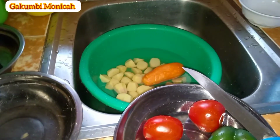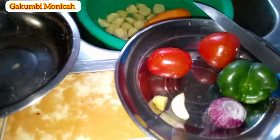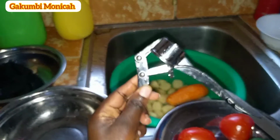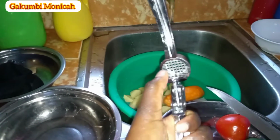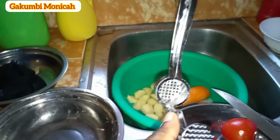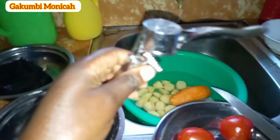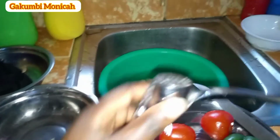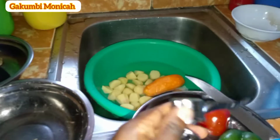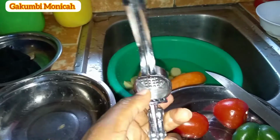Before I continue, guys, I thought I would show you something that I bought that is helping me crush the ginger and garlic. It's this one, a ginger and garlic crusher, and I love it so far. By the way, I saw it somewhere on YouTube videos and I decided that I'm going to buy one. It really helped me when it comes to ginger and garlic. It's so nice, and I bought it for 200 bob only. This is how it looks.